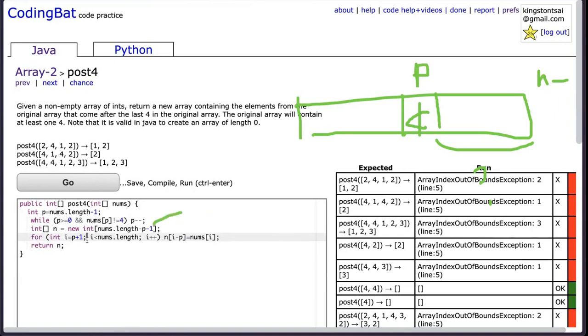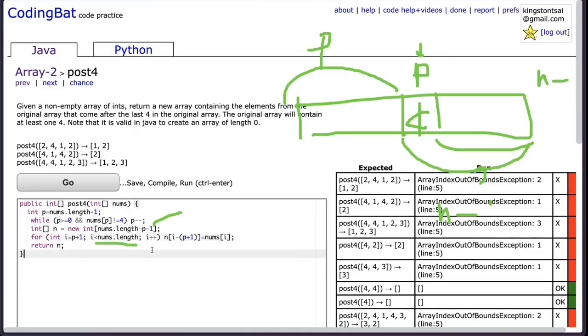This is p. So before it, there are p numbers. So this part is nums the length minus p minus 1. So that's correct. Why do you go to nums the length? You have p plus 1. Okay, that's actually okay. Go.